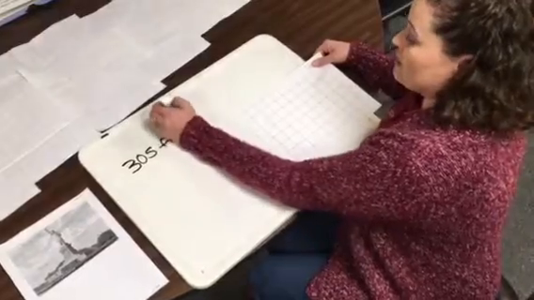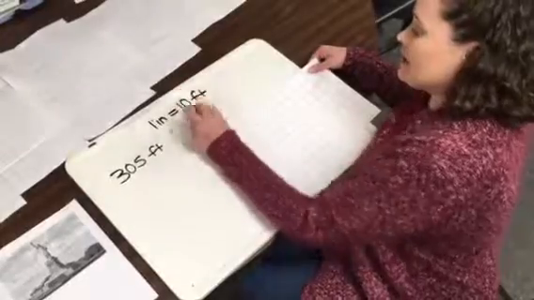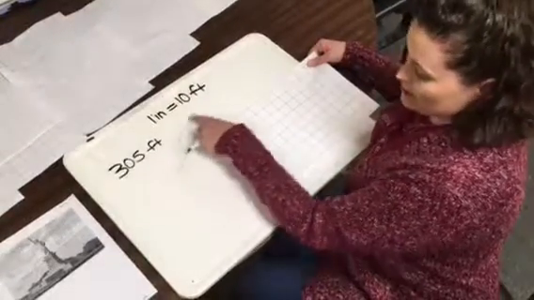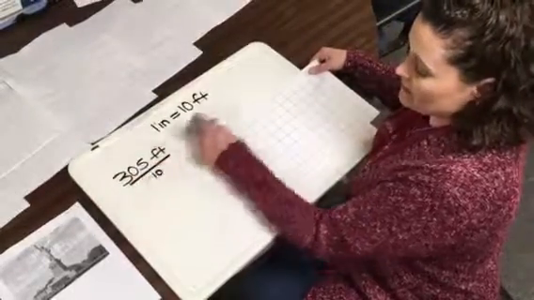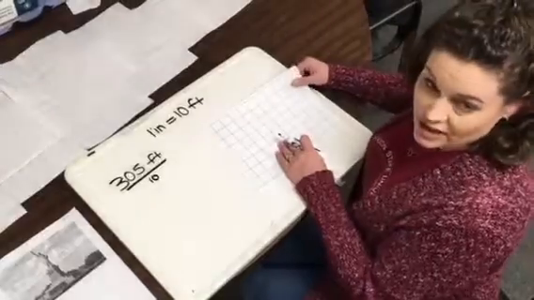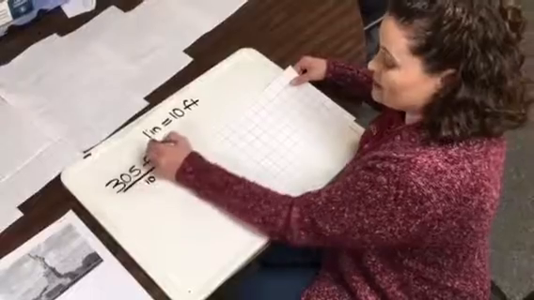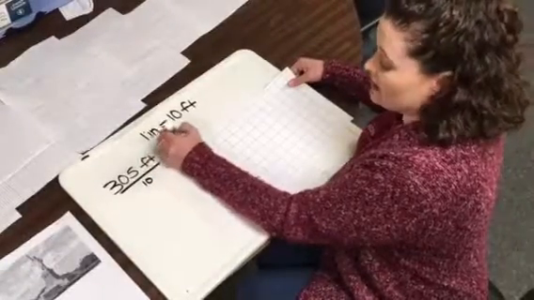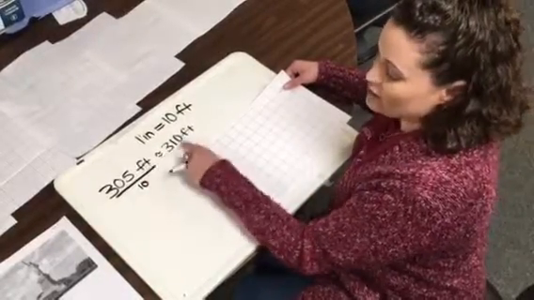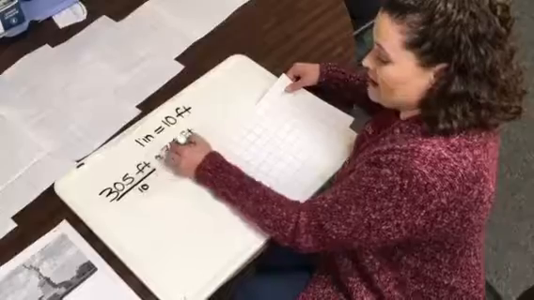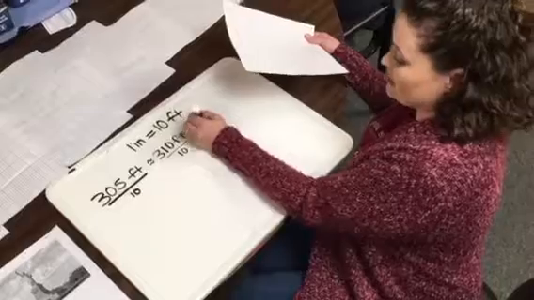So if we use the scale 1 inch or 1 block equals 10 feet, then we can divide this 305 by 10 to figure out how many blocks we would use on our scale representation. I'm going to round this 305 so that it will be easier to divide by 10, so I'm going to round it to 310. It's not quite equal because I rounded. Then I can divide that by 10, so I can actually do that easily. 310 divided by 10 is 31.